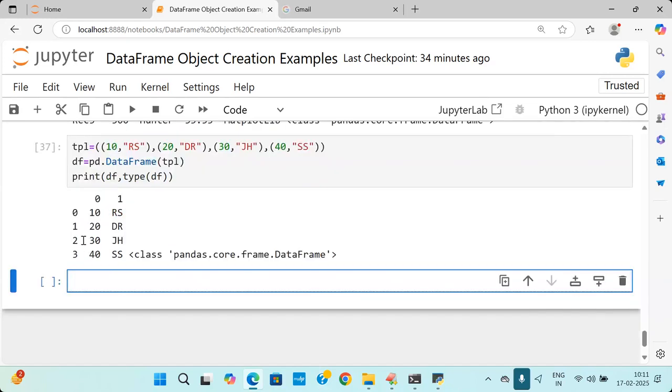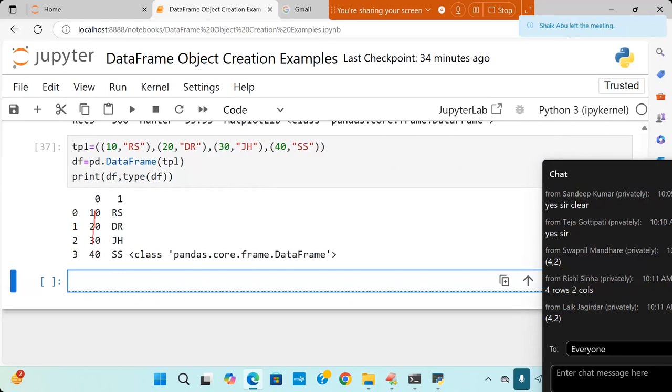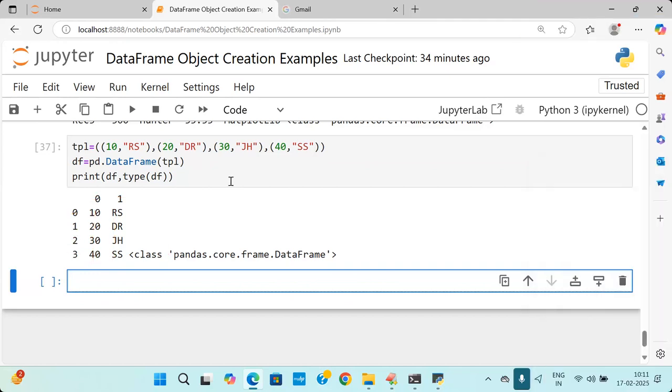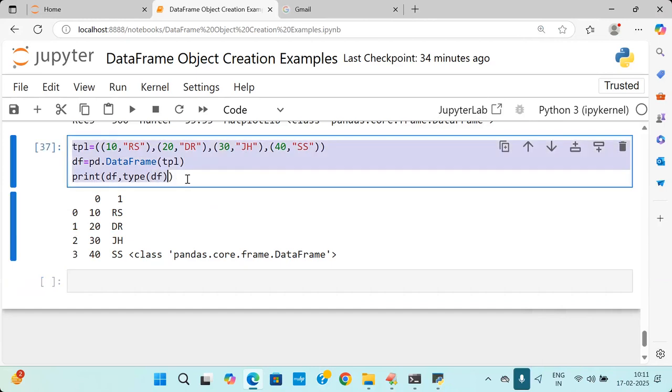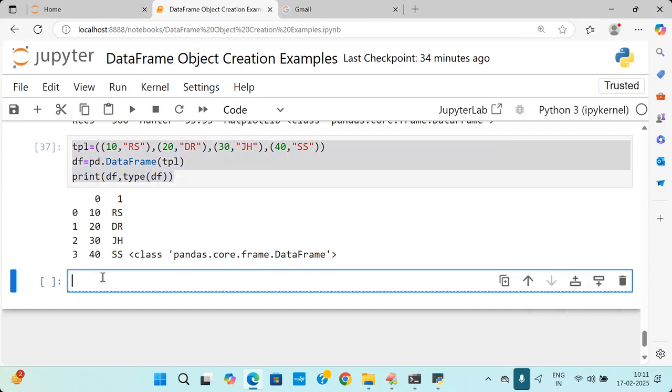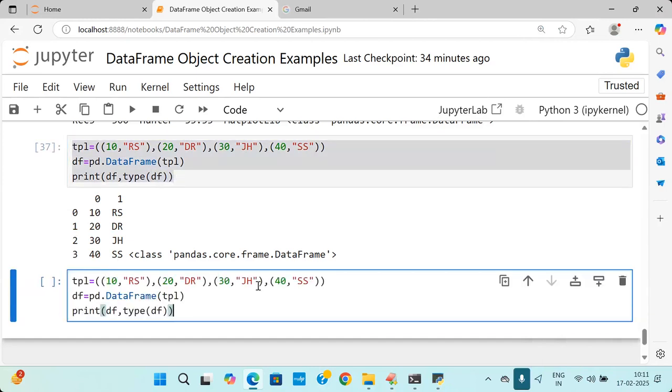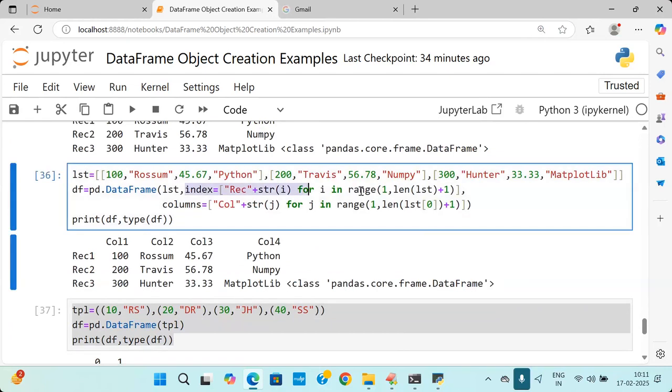So these all come under what here? IDs. These all come under what? Names. This is the ID and name. This is called record 1, record 2, record 3, record 4. You can also give your own mechanism for such things. There I'm going to take ID, that is nothing but the index. You can give this kind of thing.